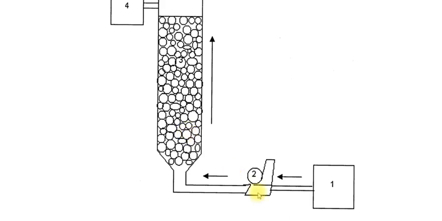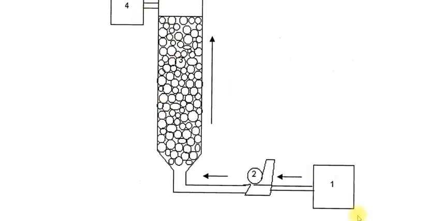So why is this important? Because it will be used to design this type of column. If the force on the catalyst is much higher, then the catalyst will start to move with the gas, and if the force is lower, the pressure drop may be significantly high, and then the required amount of gas cannot be passed through the column. So you have to maintain the flow rate of the reactant in such a way that it passes successfully through the column, and does not take the catalyst with it.